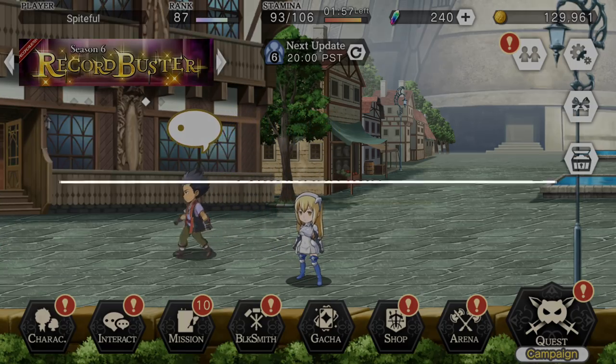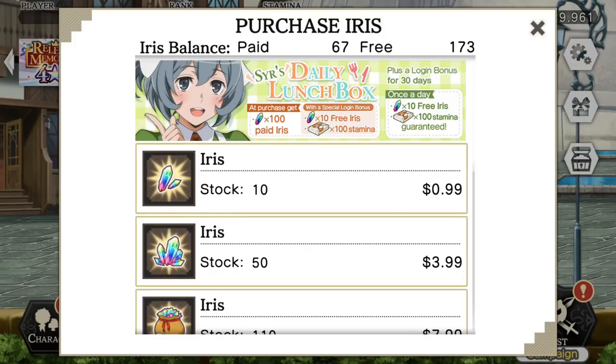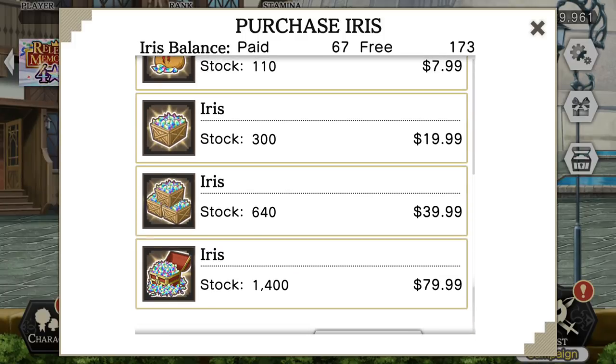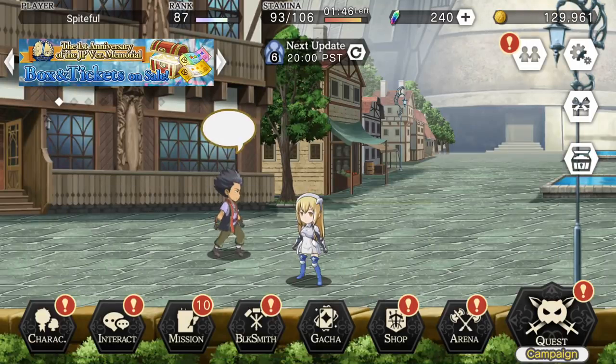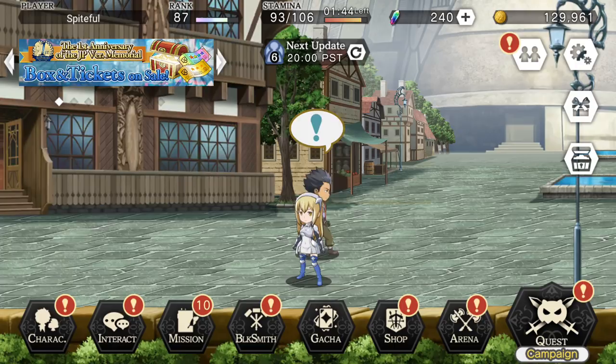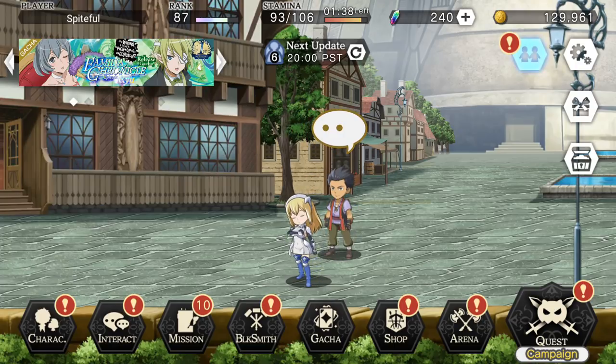Now, your Iris is separated into paid and free Iris. Paid is obviously Iris that you pay for, like buying these little packs. Sarah's daily lunchbox is probably the best value if you decide to go pay to play. And I'll go over more paid Iris stuff later on.